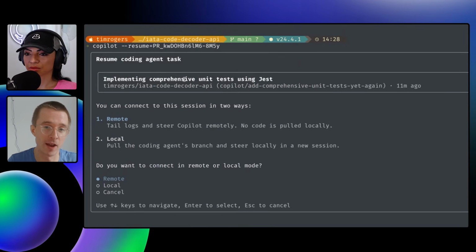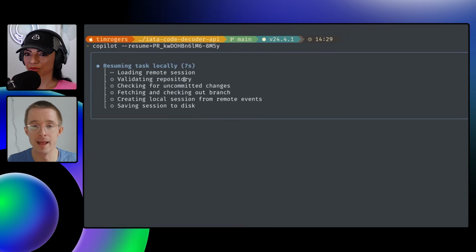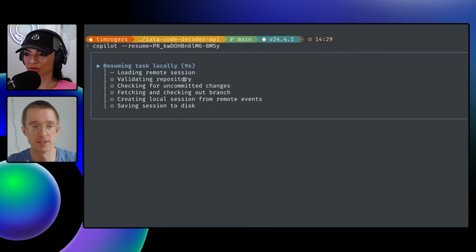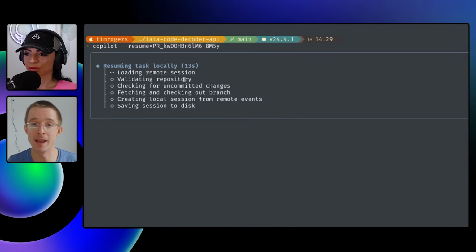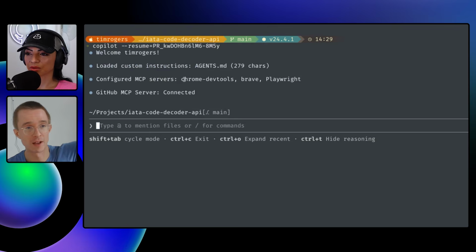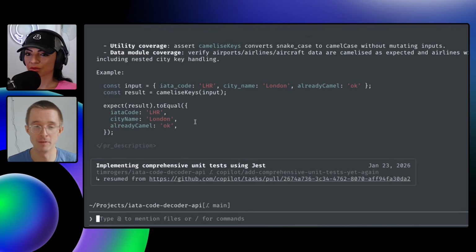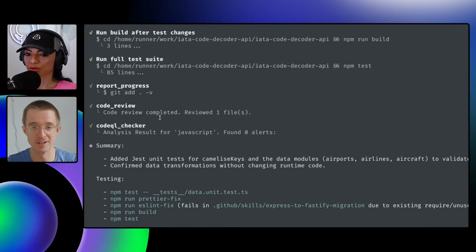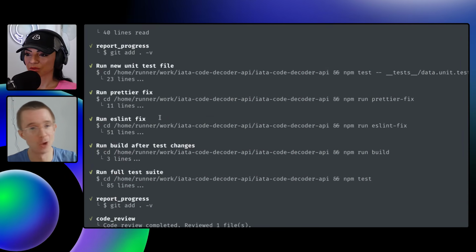But the other really nice thing I can do is switch into this local mode, and it's going to check out Copilot's branch that was working in the cloud locally and let me continue that conversation in the CLI running on my local machine. And the really nice thing about that is that Copilot's going to have the context on what I asked it to do originally, like the message at the top of the thread, the prompt that I gave it. And it's also going to know about all the work that it did. So you can see here, you've got all these logs from the cloud, and I can just pick up where I left off.